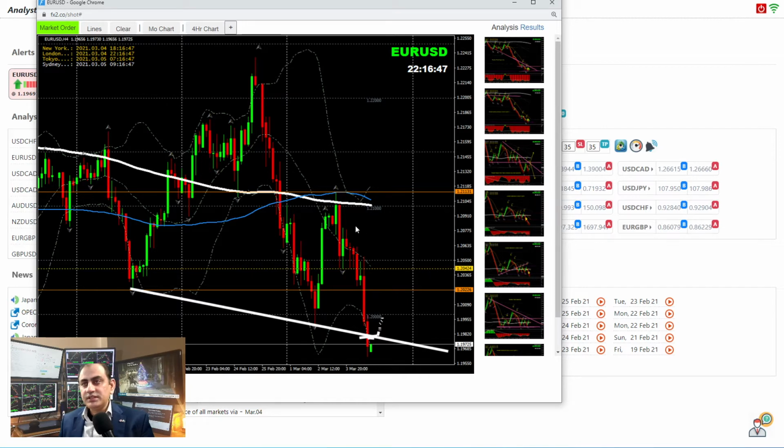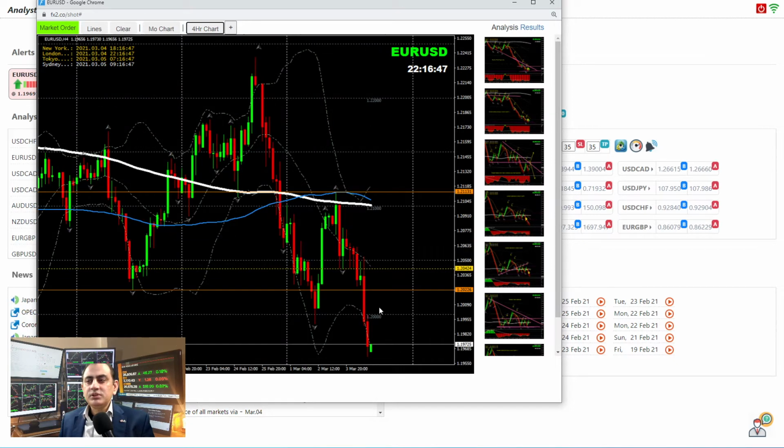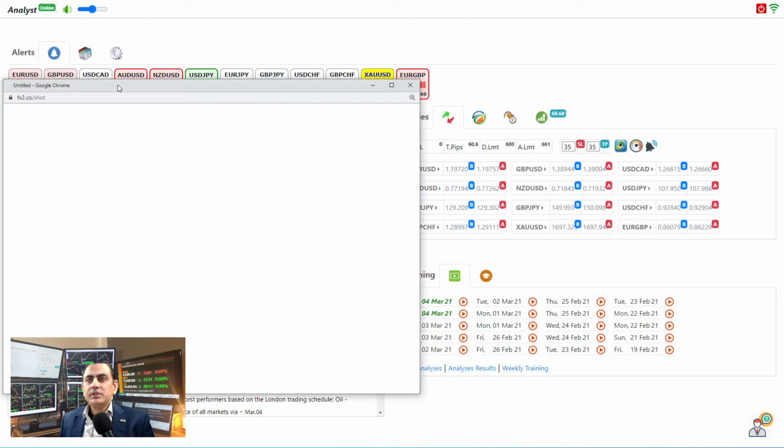As I said, we are intraday traders and we have our own proprietary system that helps us. You can see here, once the structure is broken, we always look for the pullbacks. Beautiful pullback here. That's exactly what we're looking at tomorrow. We'll keep you updated. And let's move on to the cable, pound dollar.